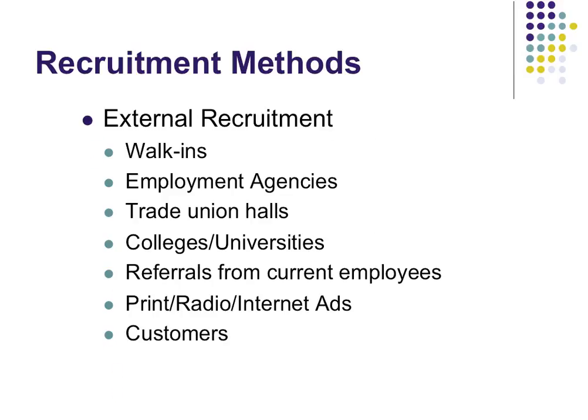External methods include things like walk-ins, where people can just walk in the door, like applying at a McDonald's or other fast food restaurants. They fill out an application, and then they are screened as to whether or not they've got a pulse, and they know how to read and write, and so therefore they can do a basic entry-level job. Employment agencies are outsourced ways to have somebody do the screening for you of particular skills that you're looking for in employees, and so the employment agency actually does the recruiting for you. It pre-screens people, and then it only sends you people that they think are highly qualified to do the job.